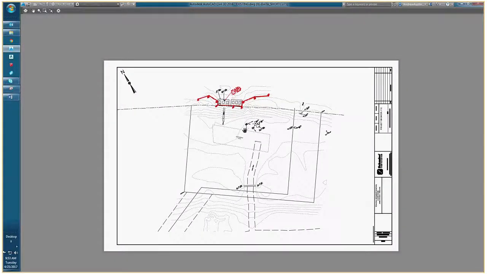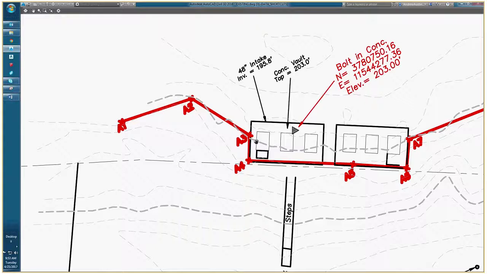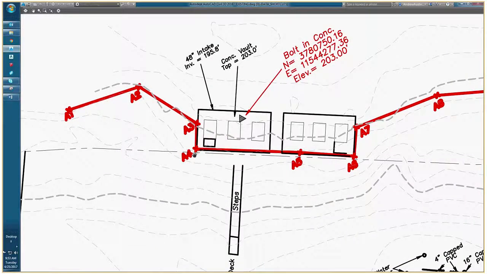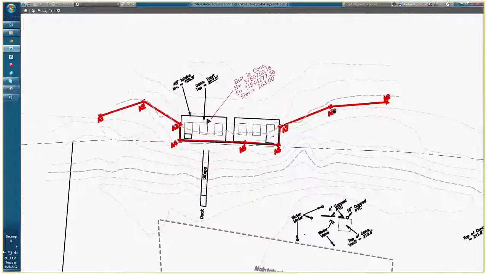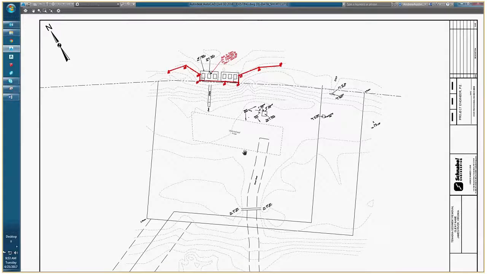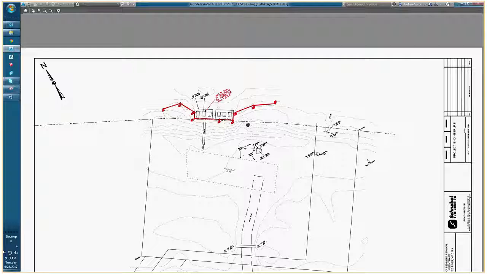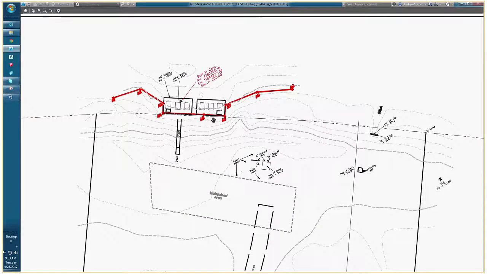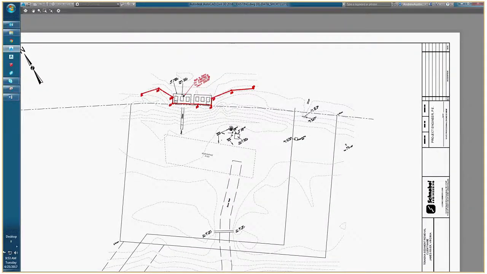Now what I want to do is actually do a plot preview and take a look at how that surveyor's line work and surface is going to look in our drawing. We can tell right away that we've got some colors here, some choices that the surveyor made in CAD that aren't necessarily agreeing with our own CAD standards. Now there are occasions that we will use colors in our drawings. Occasionally big bold red colors like this when we're doing as-built drawings or red lines, and we'll show the record drawings with some red and things like that on them. There are other cases where we use a lot of colors in our drawings. But that isn't our standard. For the most part, we try to stick to black and white and gray scales.